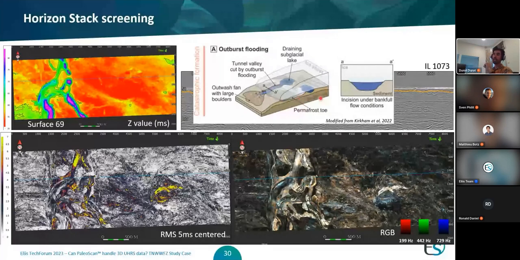And so actually, when the water flows down, this dewatering process erodes the sediments as well. And so these incisions here are known as tunnel valleys. Okay, so that's why the shape can be a bit irregular. And what is important here for the site characterization is that down the tunnel valleys, we should expect to have some outwash fans. Because in here, we might find boulders and other features that can damage, for instance, the cables or the turbines, or the piles of the turbines, actually.